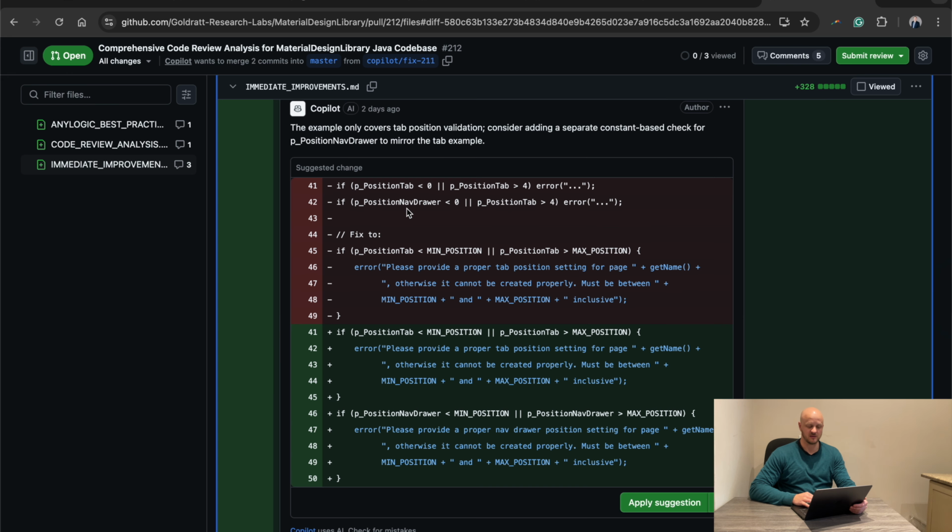So if you spend the time to go through these, you'll definitely find a lot of improvements, a lot of things that I wasn't even aware of that needs to be improved. And I'm just really looking forward to what the future holds for AI, especially when it comes to modeling inside AnyLogic and any coding or other applications.